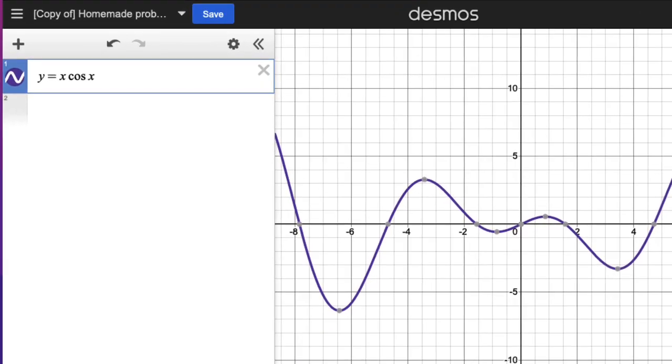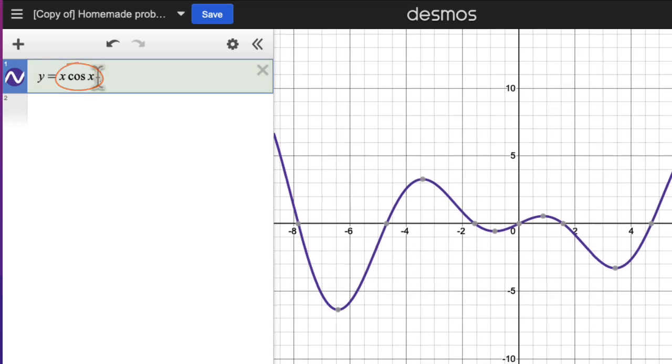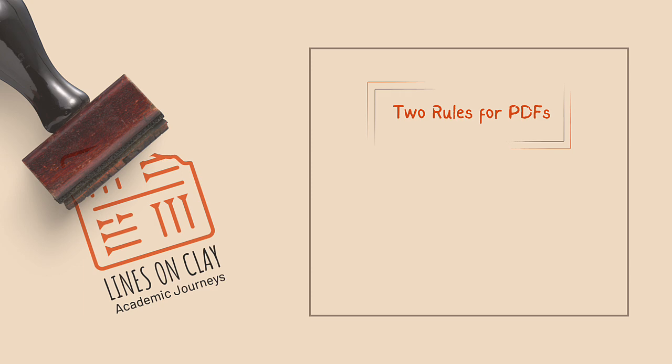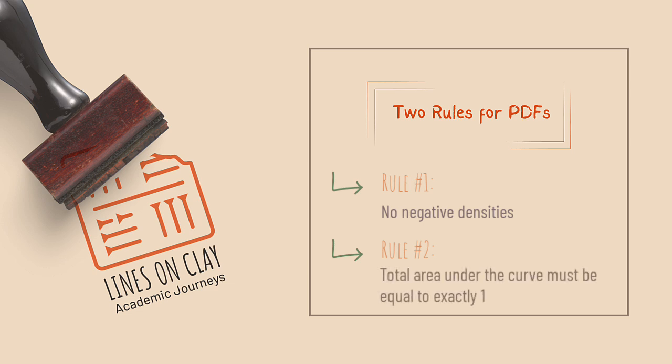And we know that for whatever reason, a variation of the function y equals x cosine x is going to be our go-to PDF. That's going to be how we start thinking about our density function. The density function has to follow two rules. What are they? First of all, over our legal values, in our case 0 to 5 pi over 2, the PDF can never go negative. And secondly, the total area under the curve for our specified legal values, 0 to 5 pi over 2, has to be 1.